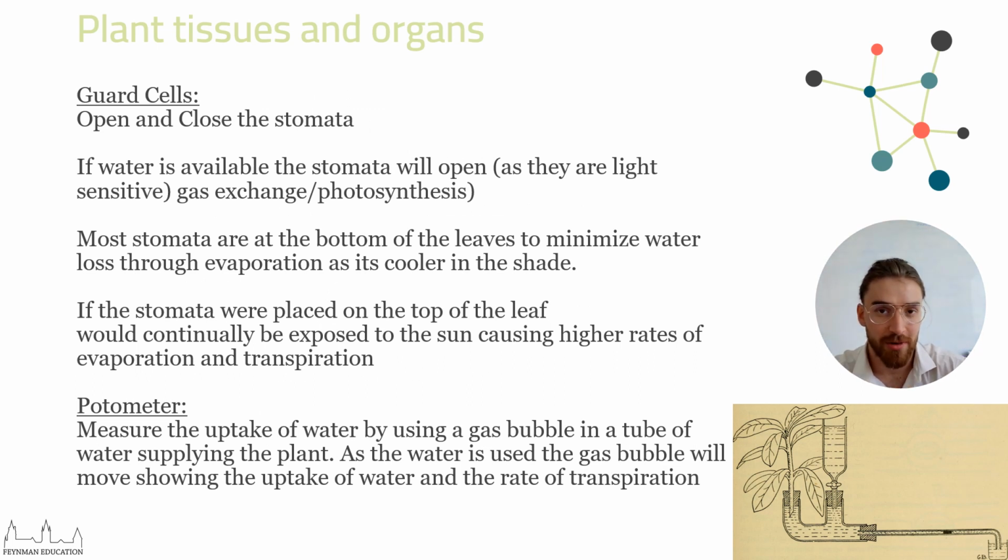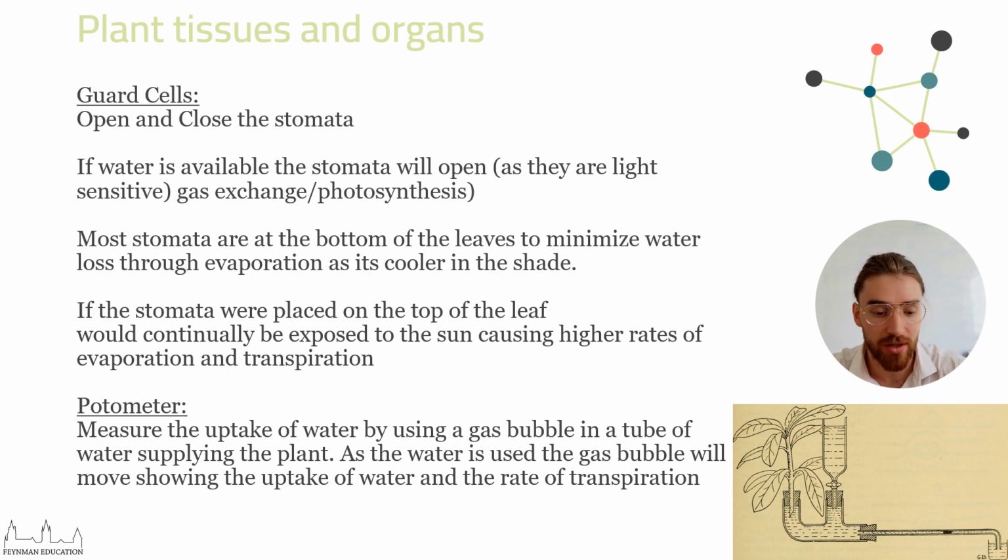So, I mentioned most of this already. These stomata are going to be controlled by guard cells. Now these guard cells are either going to open or close depending on light, because when there is light there is photosynthesis, therefore they need to open to allow carbon dioxide into the leaf. It's also going to be minimizing water loss as much as possible. So if it gets a bit too hot, these stomata are going to close to prevent the plant from dehydrating.